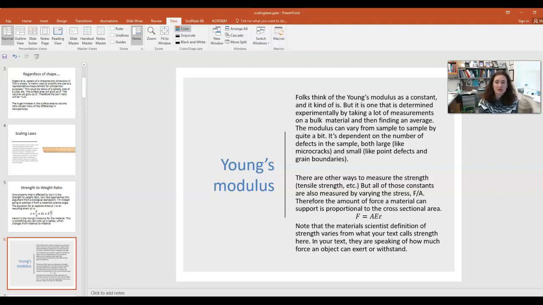Now, if we assume that the Young's modulus is a constant, and the strain is something that's set, also the strain, remember, is a change in length divided by a length, so it's dimensionless, and we treat the Young's modulus like a material constant, then what that means is the force which that object can support, withstand, or hold is proportional to the cross-sectional area A. So that means that the force, the strength, is proportional to the characteristic dimension d squared. Okay? Hope that's clear. If not, pause it and make sure to go back over that argument in your head. But for now, remember that the force, the strength of the material, is proportional to d squared.